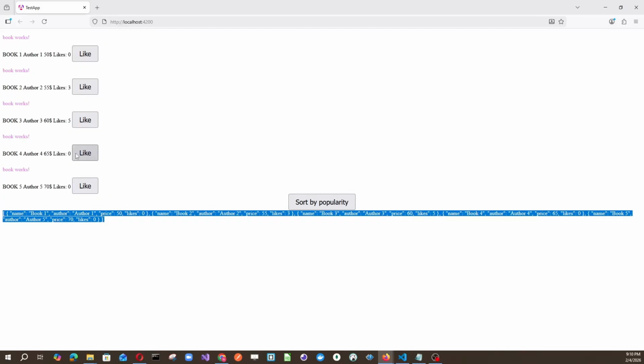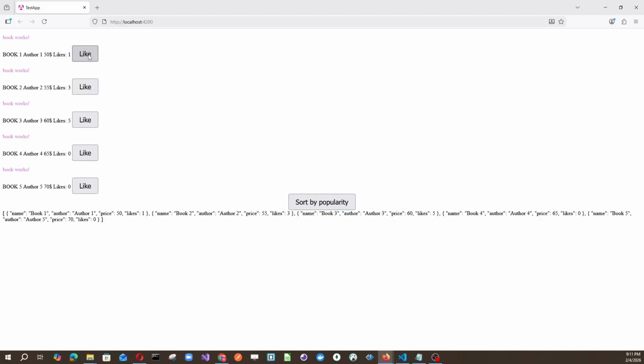So our goal is to synchronize like values in this array from the parent component with the likes value in the book component, each time when we like some book, for example this first book. The updated value will be in the book component, but also here in the app component.